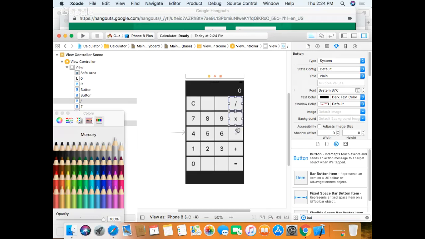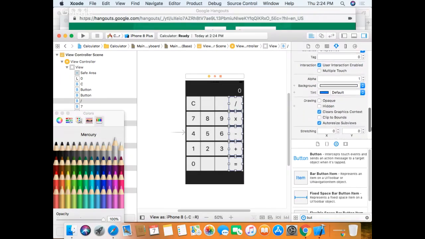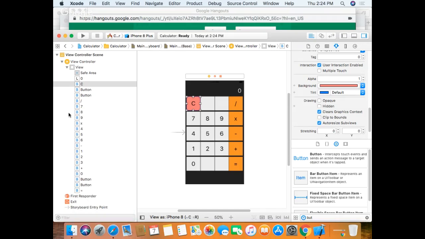For the functional buttons, I will change the background color to orange. And I will change the cancel button to salmon. Why not? Don't laugh. I know it's because every time I try to change the numbers, it goes 25%.